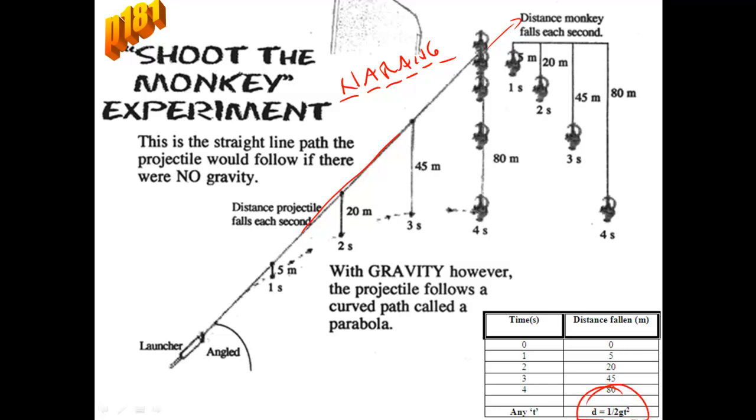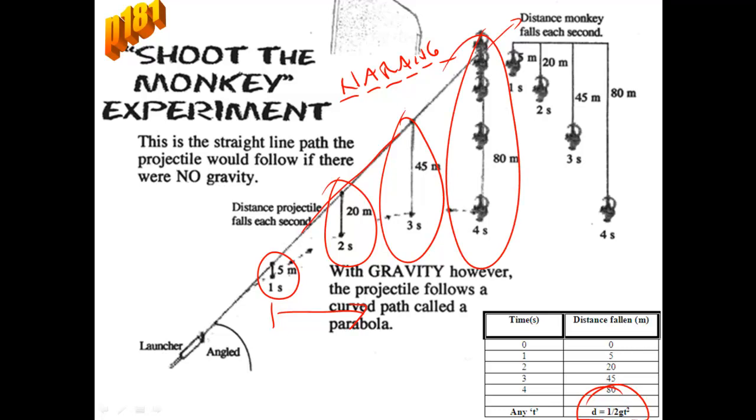And we've done the calculations, d equals 1/2 gt squared. In 1 second, it will fall 5 meters away from that narang. In 2 seconds, it will have fallen a total of 20. But at the same time that it was falling, it was moving horizontally. And so 20 meters from that narang. 3 seconds, 45, 4 seconds, 80, and so on down the line. Both the bullet and the monkey will fall at the same rate.